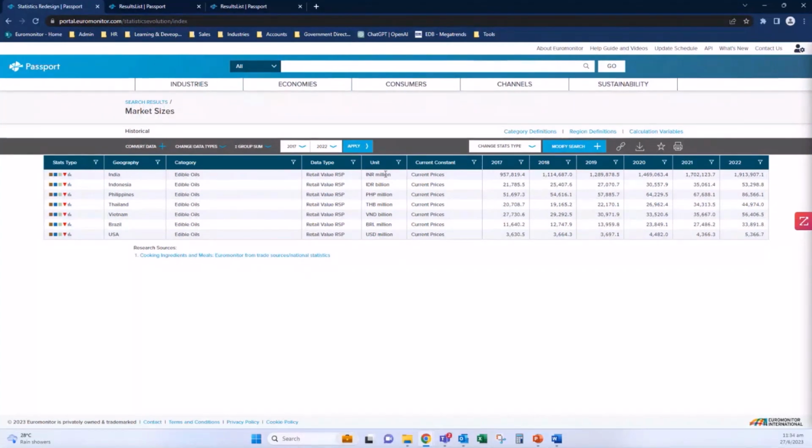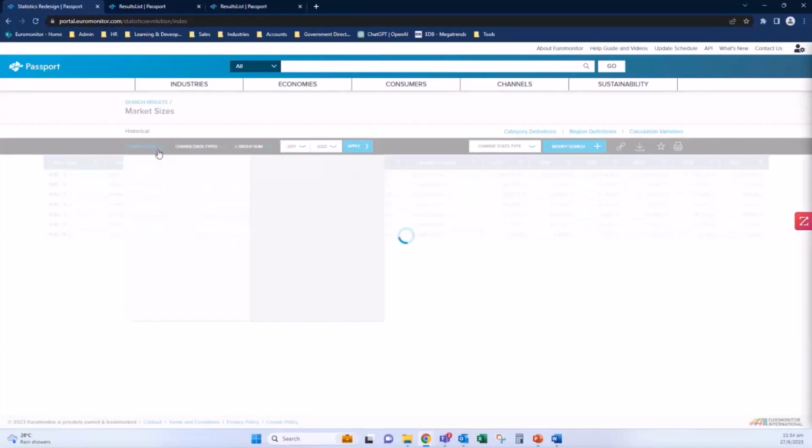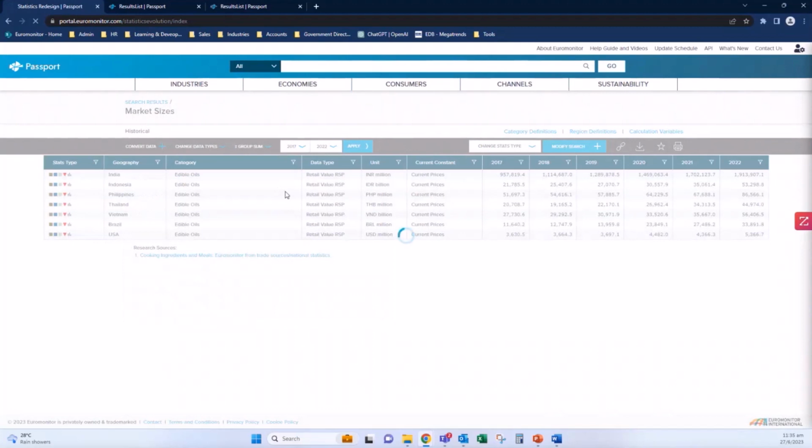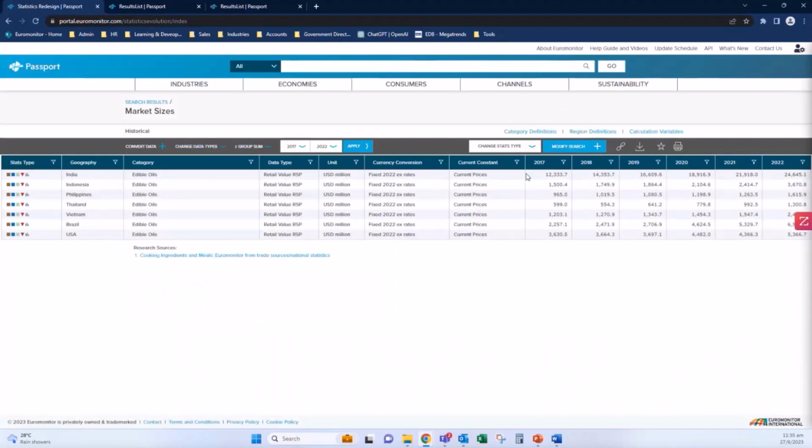If I want to have this cross comparable, so I want to be able to compare different countries and I don't want to be calculating the currency exchange among all the countries, I can easily go into convert data. And then I click on USD fixed exchange rates. Fixed exchange rates means that it takes the latest yearly exchange rate available, which is 2022, the average of the year, and it applies it throughout the years before, so that we have cross comparability also across the years before. And then I have everything that now is cross comparable.